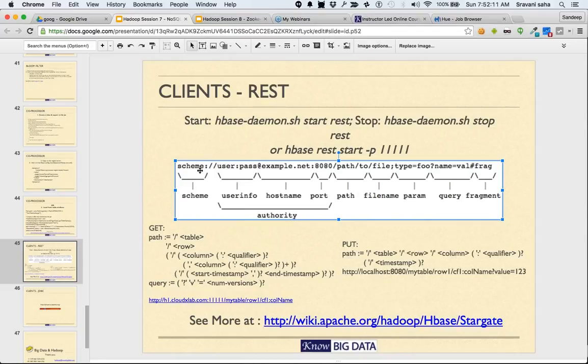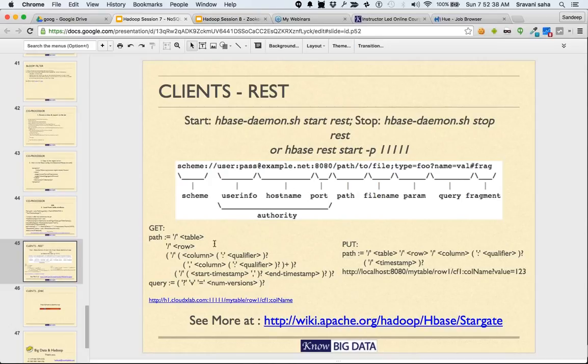It starts with scheme colon slash slash, then login colon password at domain, then the port number and the path to the file, and then the arguments, followed by a fragment which stays on the client side. Now you can make a call to HBase from the browser or from any of the REST clients.